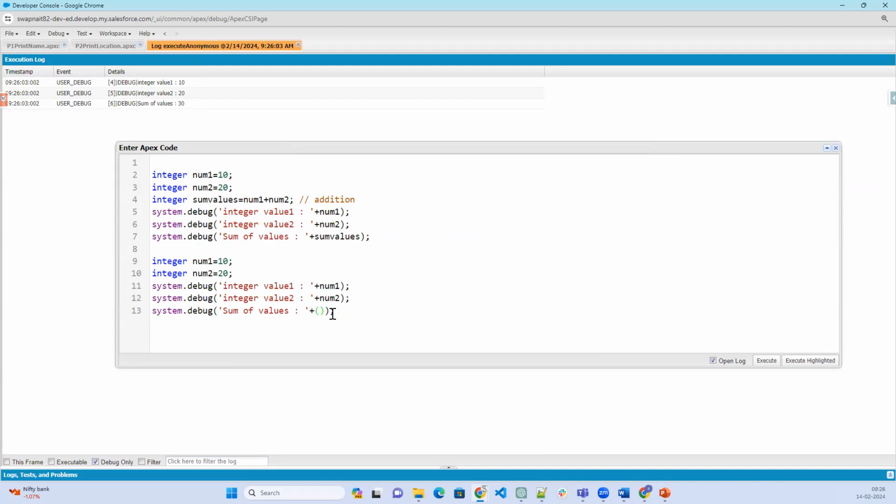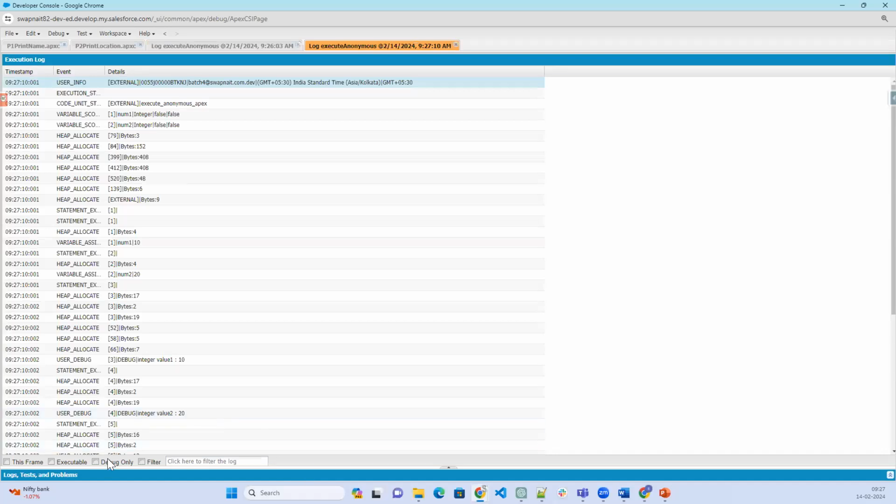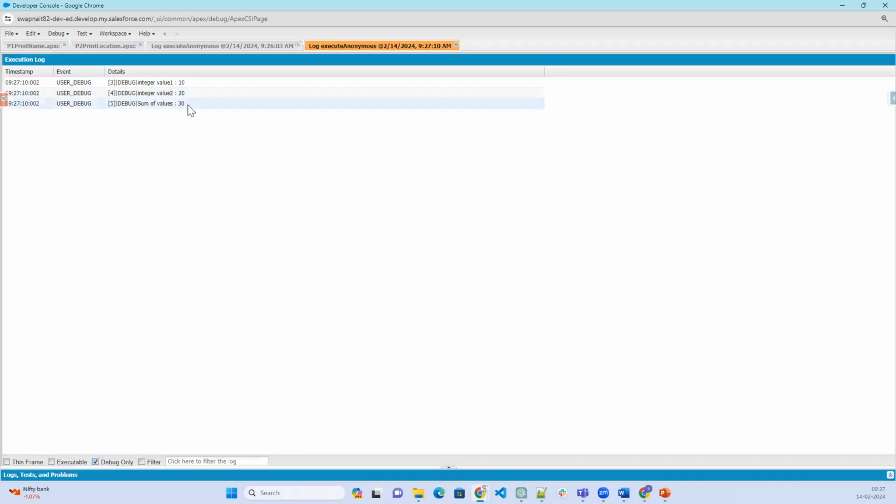Simply you can say here, in brackets, num1 plus num2. Now let me execute this, execute the highlighted one. Click on this debug. Now it says the same thing.